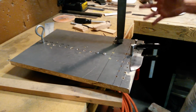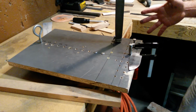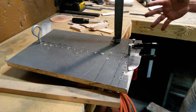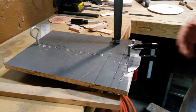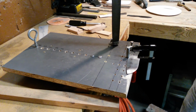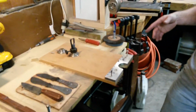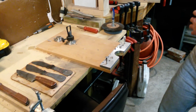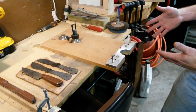This is my design. Like I say, it works for me. You might not think it works for you, but it gives you an idea of where to start to get a jig together. Definitely a lot easier than holding it against the belt of a sander and trying to do it just by hand. The other one we have here, my buddy that makes knives with me, who's my handy cameraman here, he took my jig and modified it to make it work for him.